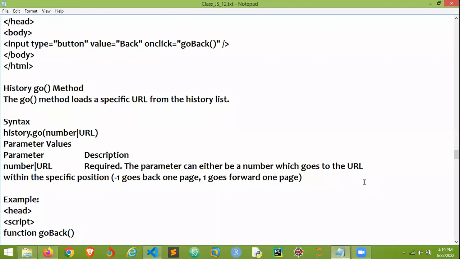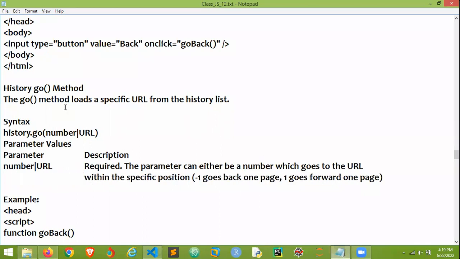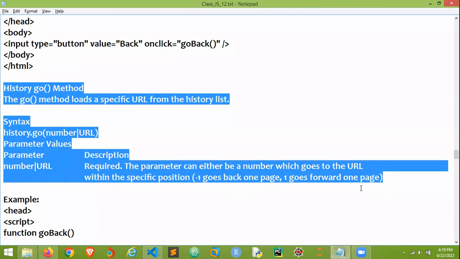Are you understanding this method? If I give -10, what will open? Everything is in front of you. Read; sufficient time I'm giving. -10 displays the backward 10th URL.